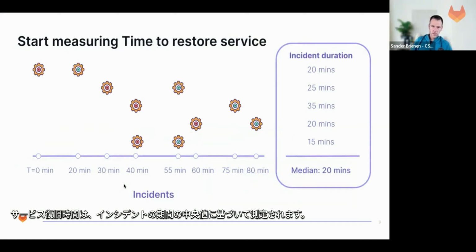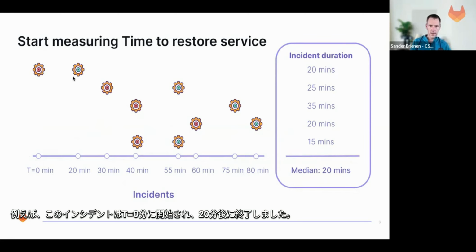Time to restore service is then measured based on a median of the duration of an incident. So it will take your incident, and for example, this one here, the incident is opened at T0, time 0, and then in 20 minutes it's closed. So therefore the incident duration is 20 minutes. The others are 25, 35, 20, and 15.